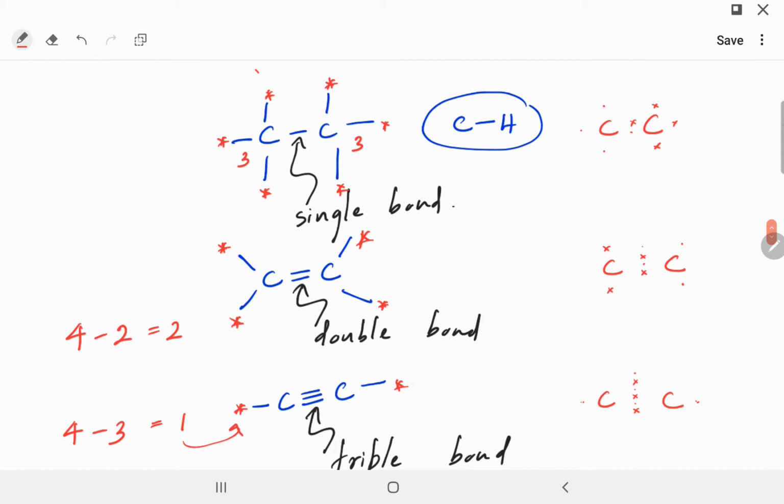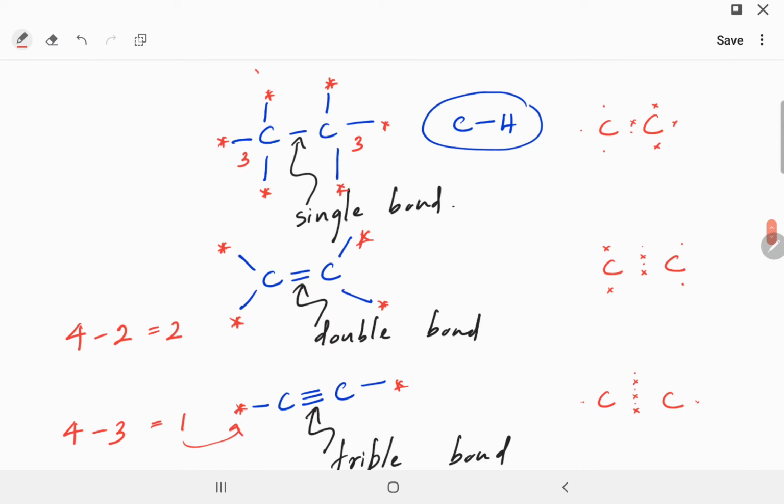The most common one is, of course, the single bond, where the two carbons are connected to each other by 1 electron pair. They only share a pair of electrons. Or you can see double bonds where 2 carbon atoms share 4 electrons. Or you can even see triple bonds. Okay, so what are the differences and similarities between the 3 bonds?